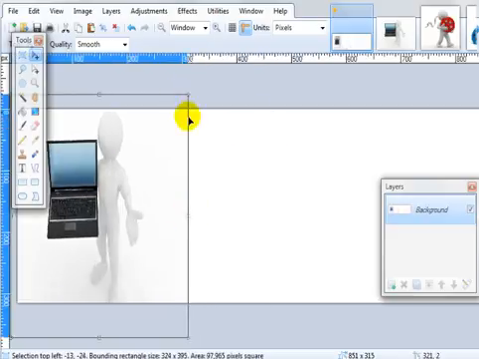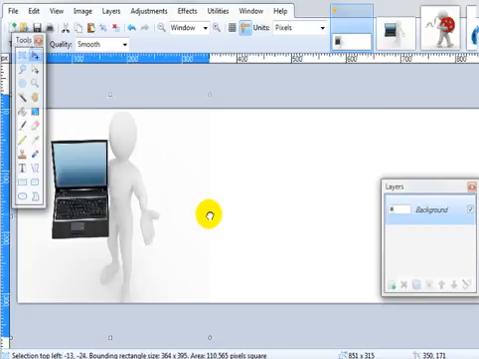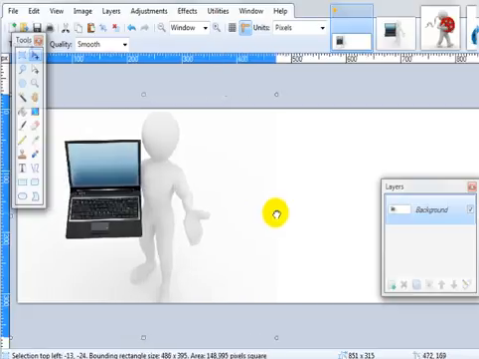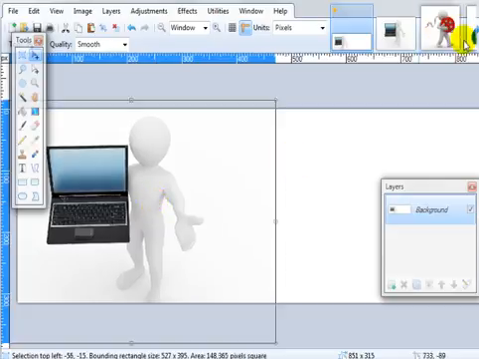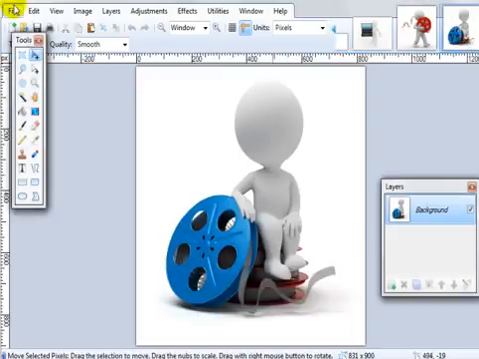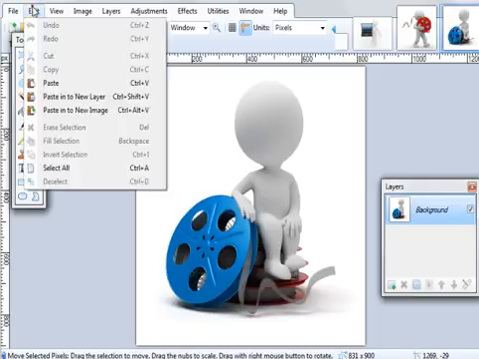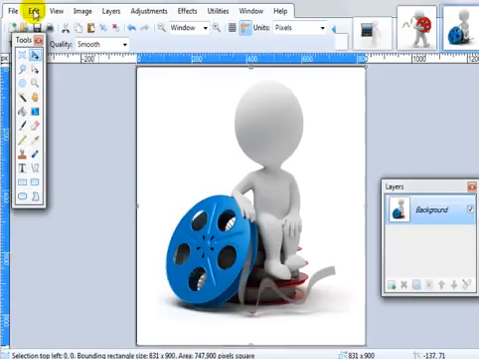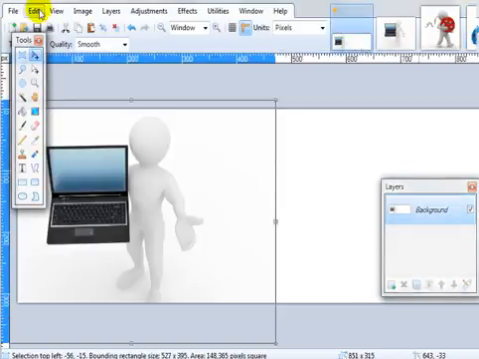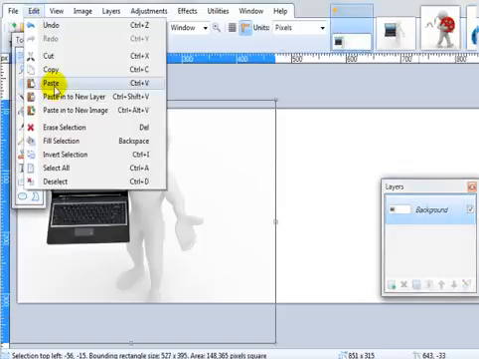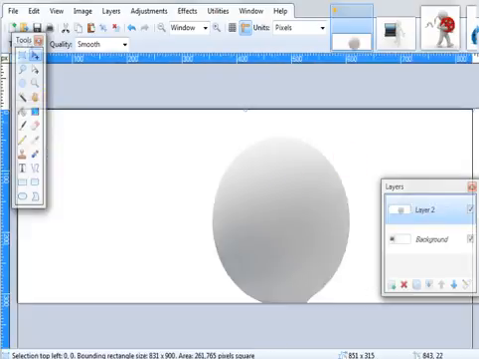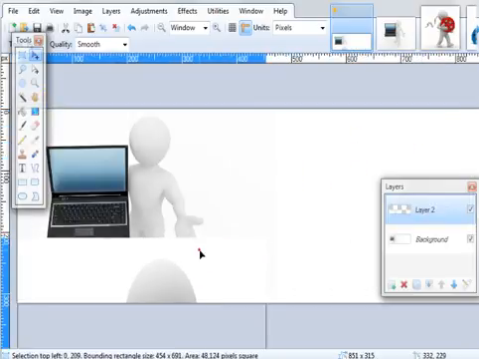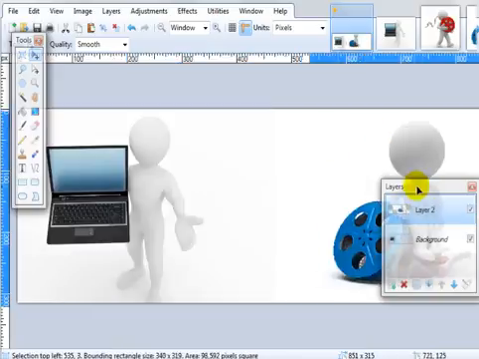And you see these handlebars, these little circles and squares, they allow you to expand the picture. In fact, I could just put 2 pictures in here if I want to. So let's say for example that I want this picture as well. So I go back over here, click on edit, select all, edit, copy. I go back over to this cover image, click on edit, paste into new layer, keep canvas size, and just minimize it. Keep minimizing it, and there we go.